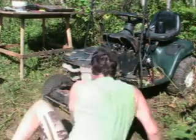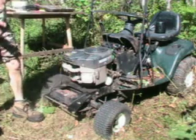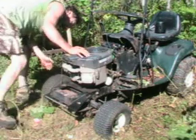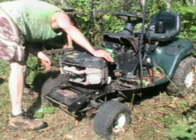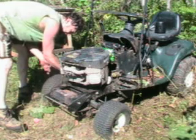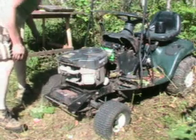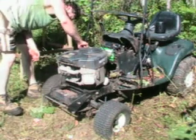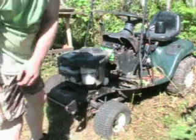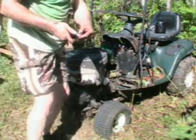All right, and that's that. Now, what to do with it? You know, I forgot, I gotta drain the oil out of this thing too, so when I turn it upside down, it doesn't get full of oil. So I gotta drain the oil on this before I take it off. All right, so that's going to take a while, and I'll just go ahead and shut the camera off until that's drained out, and then we'll show you what to do with the rest of it.